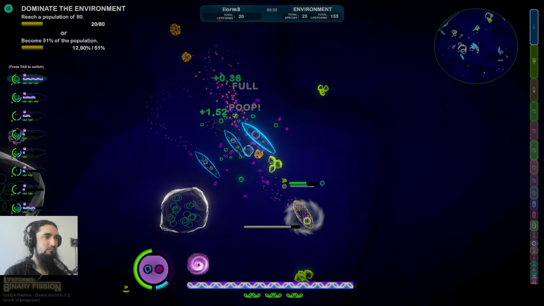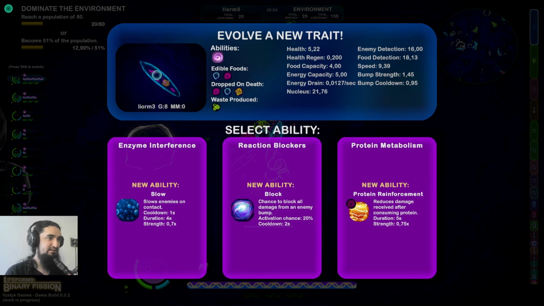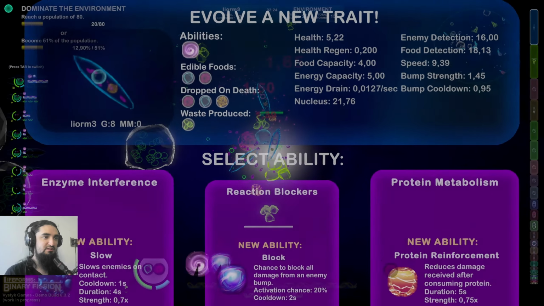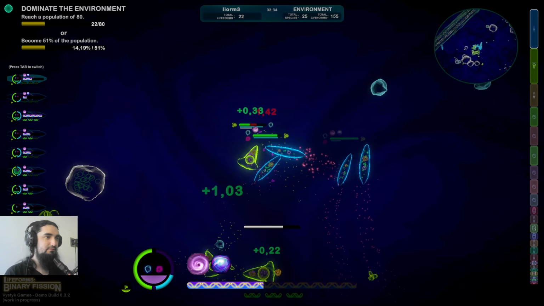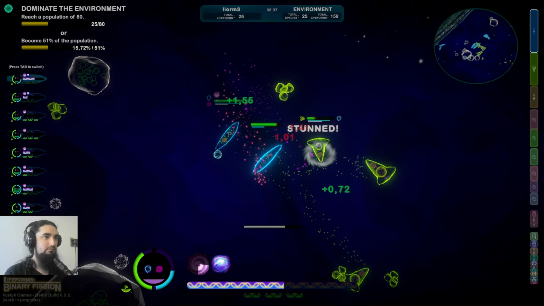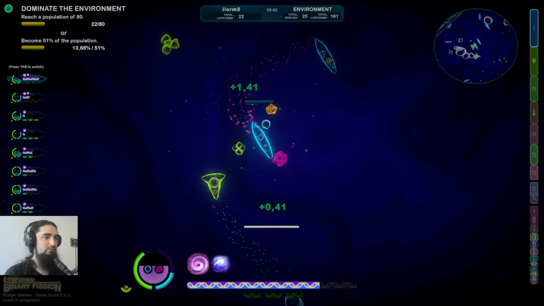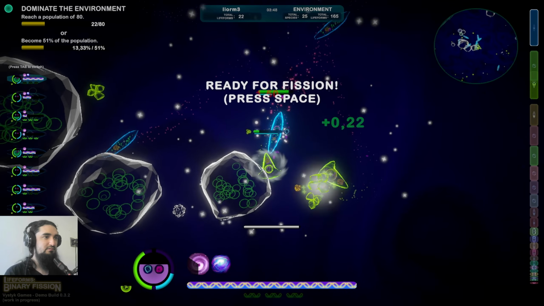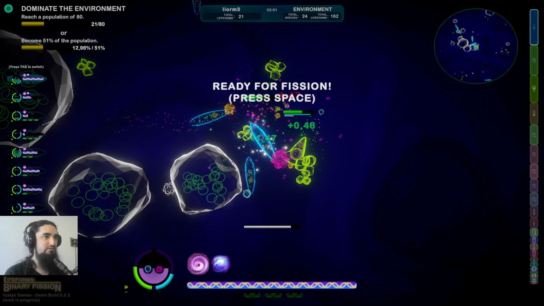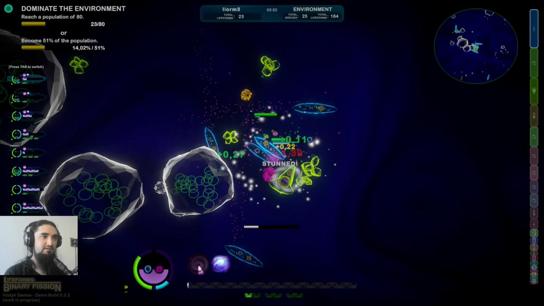Another fission. Damn. New ability, slow enemies on contact. Block, chance to block all damage from an enemy. New ability, block. I have barely seen these guys. Stun, you're dead. Oh, there's another one here. Stunned. There. Oh, give me the food. Fission again. Bump recharge rate, block chance 10%. Yes.